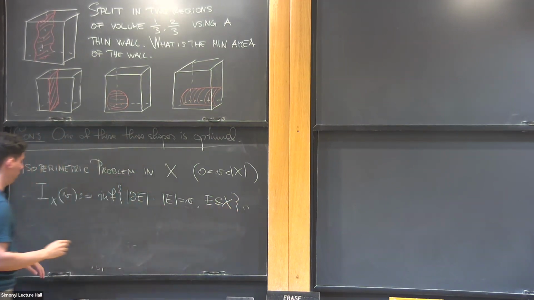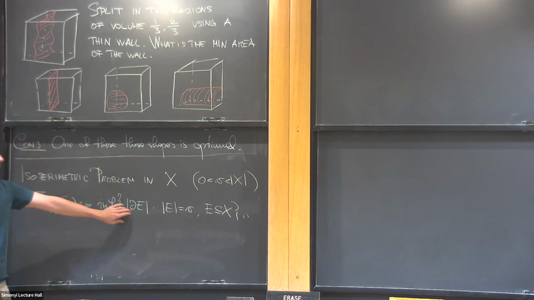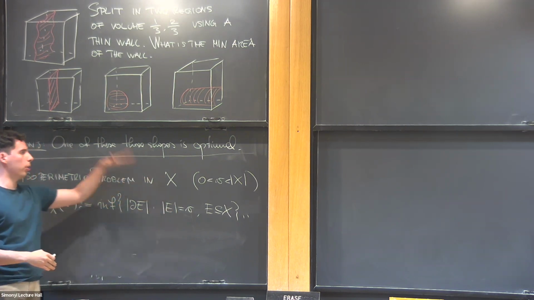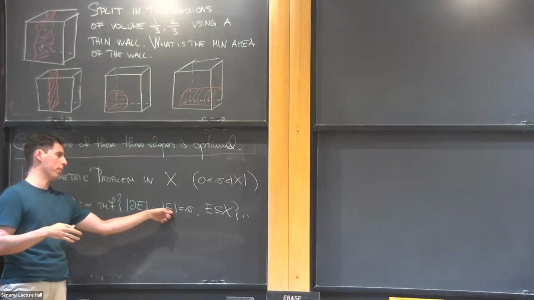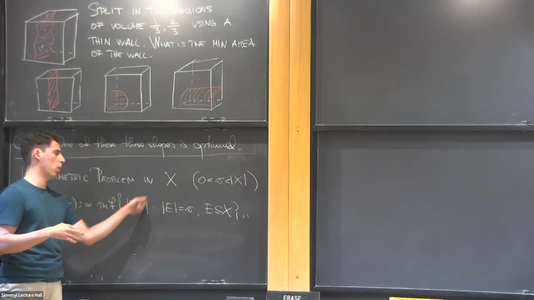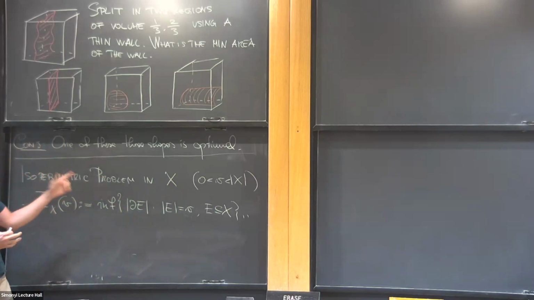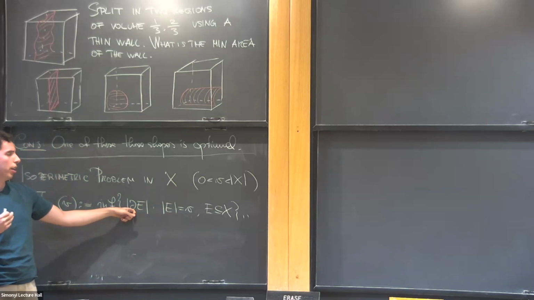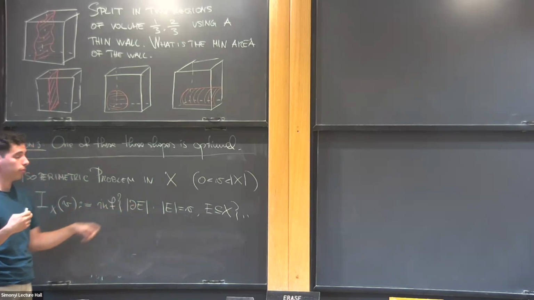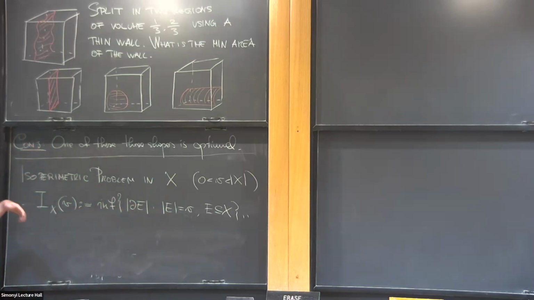Here I am denoting always with absolute value all the possible measures appearing. Of course, these are two different measures, because this one must have codimension 0 and this one must have codimension 1. For example, in R^d, this would be the standard Lebesgue measure, and this would be the (d-1)-dimensional Hausdorff measure. Okay, so this is the general setting, and you could see somewhat easily that this is just a more real-life statement of the isoperimetric problem in the cube.